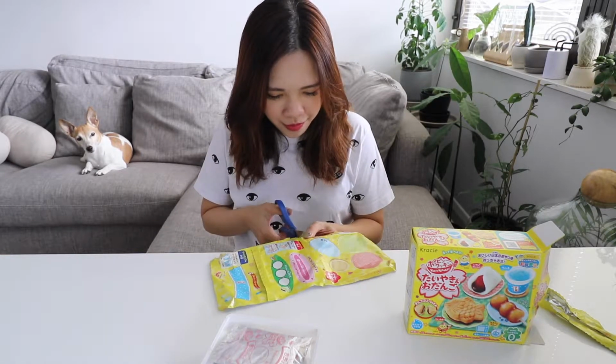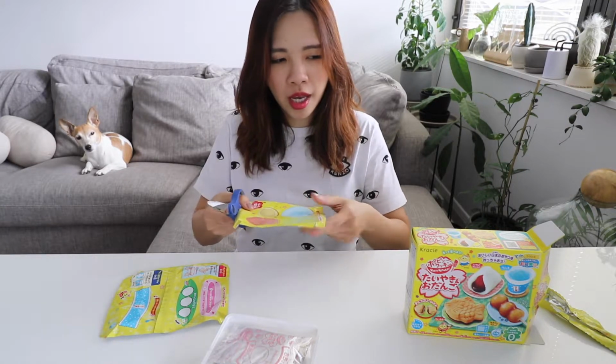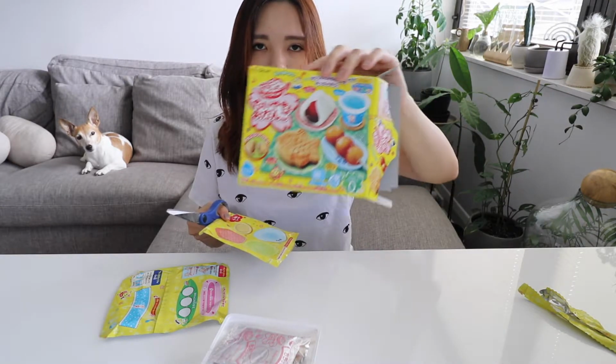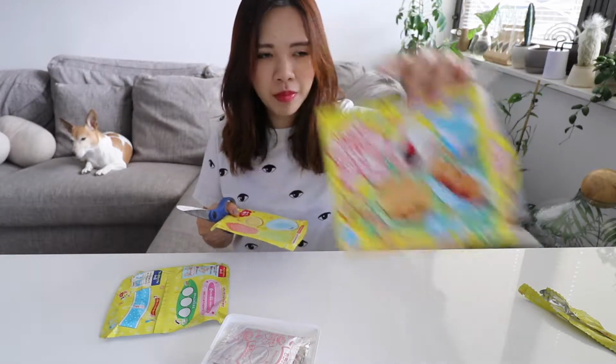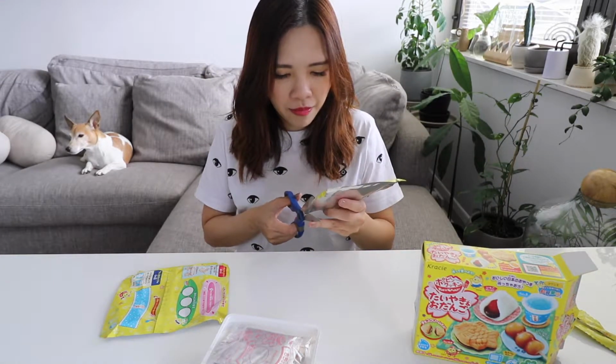I believe this is the finished product, where once you create all of this dessert components, you're gonna put it on top of this placing mat.